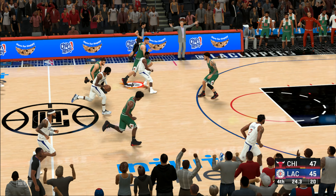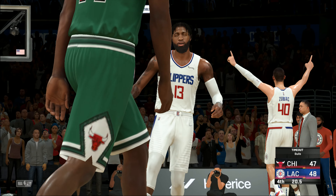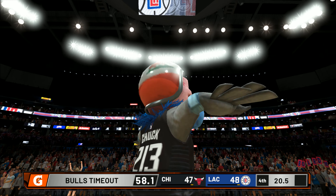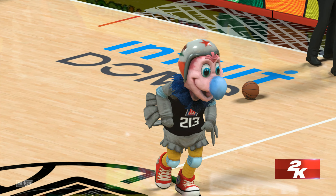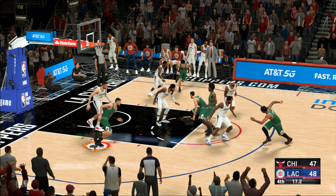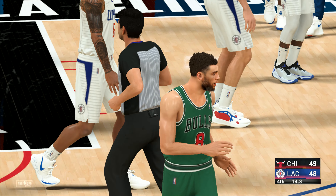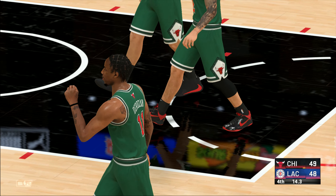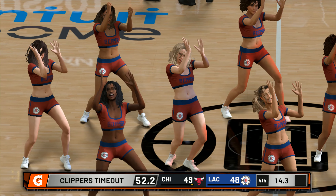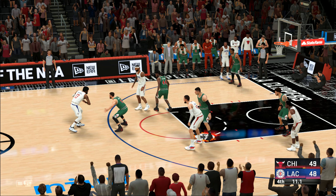Levine's shot is on — the defense ready for him on that possession. They had to be, because he is so strong in the paint. The pressure is cranked up. Time called here — the Bulls decide to talk it over. They're trailing by one. 20 seconds left in the fourth quarter. What do you think, guys? Always intriguing to see what a coach draws up in this situation — sometimes not just what he draws up, but who he has execute in these moments. It's him! Big basket there. We've seen Levine blossom into a star in this league — a guy teams count on in big moments. And the Clippers call time — they're behind by one. There's 14 seconds left to play in the fourth.